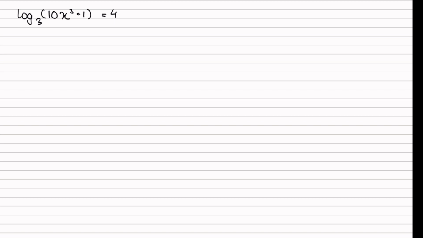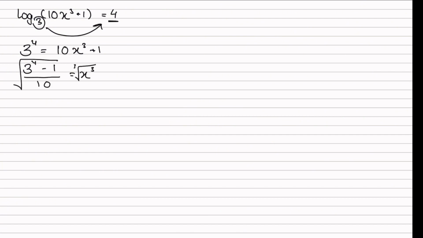Let's start. First things first, in order to change this to be exponential, I'm going to take the base and raise it to the power on this side. So just like taking it to this side, and then equal to what's inside the parentheses. Now I can subtract 3 to the power 4 from 1, divide by 10, and take the cubic root on either side. So I'm going to get x equal to 2. Obviously, make sure to pause the video and solve it on your own before I continue for the next examples.